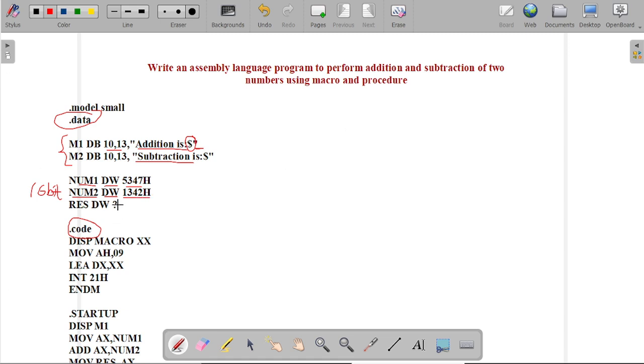After performing the addition and subtraction, we require one variable for storing the result of the operation, so I am writing result DW question mark. The question mark indicates that it will store the value after performing some operation. Previously it is 00.